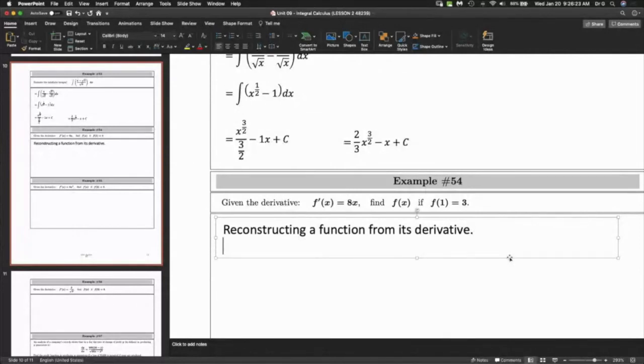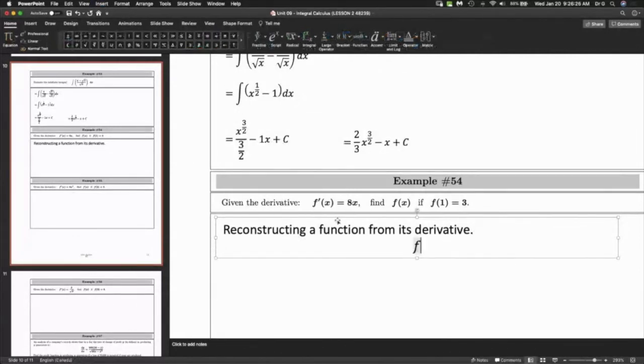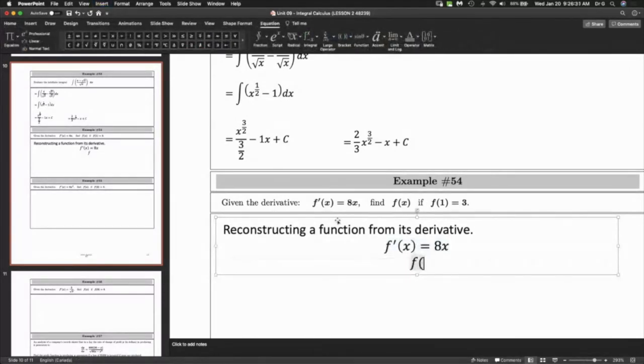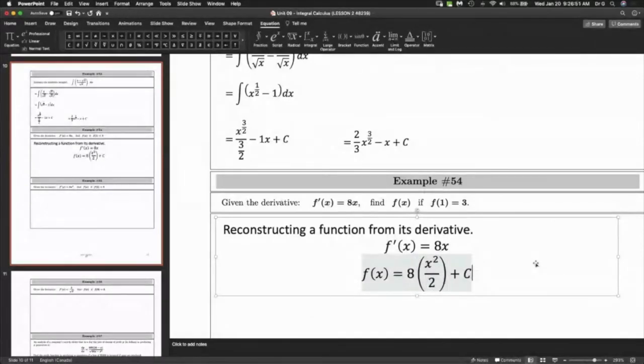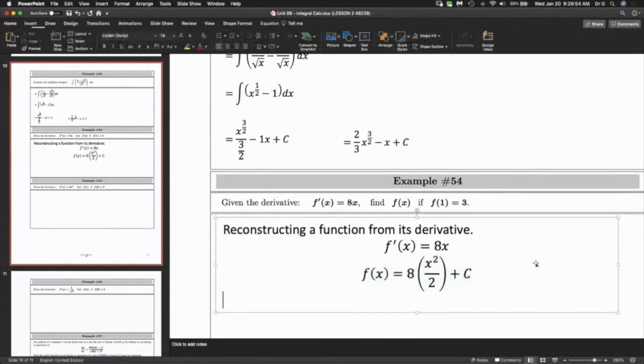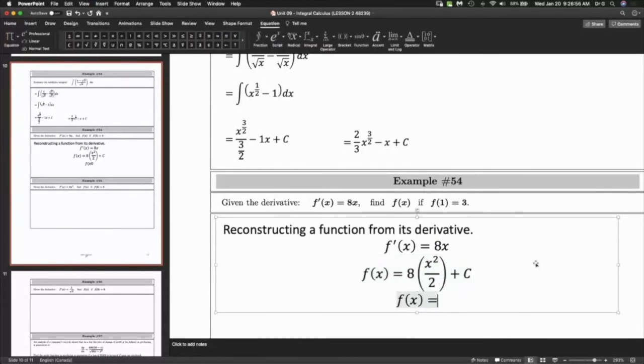Anyway, okay, so what we're going to do is we start off with the derivative, which is 8x. And we go back to the original function by just finding the antiderivative. So what is the antiderivative of 8x? Okay, let me know in the chat. In other words, you do this. What goes in the blank? Oh, beautiful. Beautiful, Jai. Yeah. You take the antiderivative, as we've been doing all day so far, and we just write on a separate line here, you get 4x squared plus c.